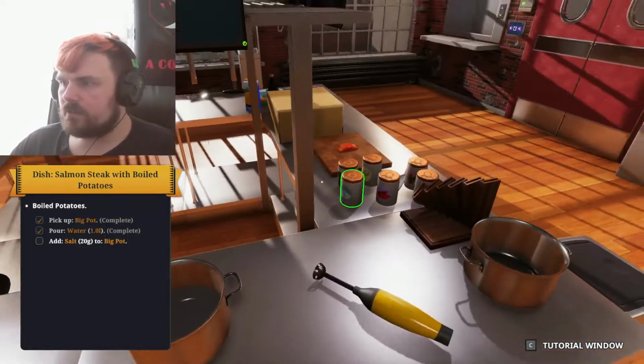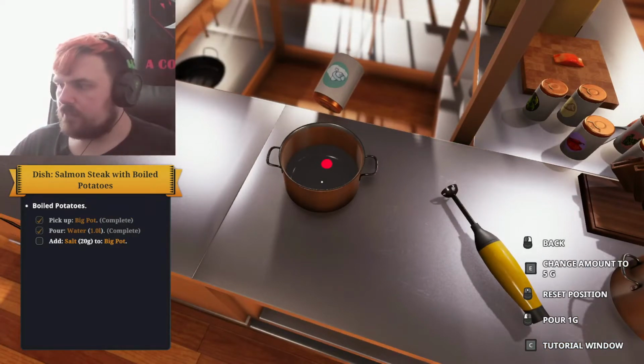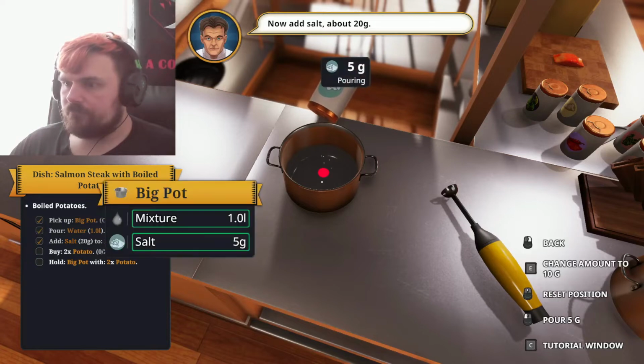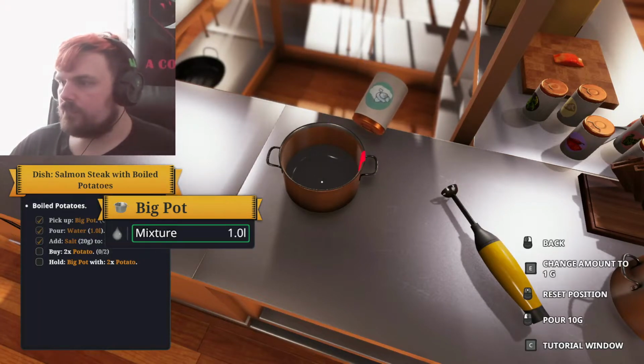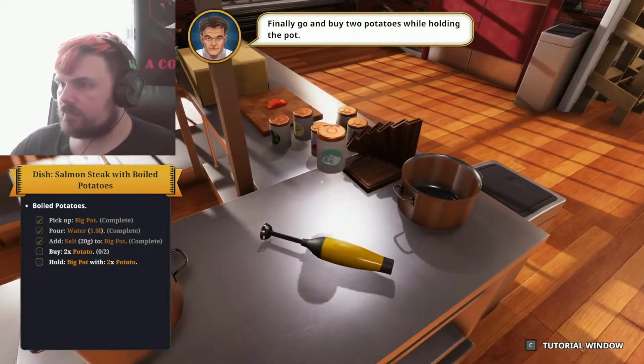Now add about 20 grams of salt. That's quite a bit. I'm just going to shake it like this in there. Aha, change amount. Right, 10. I'm doing it, mate. Doesn't seem to be going in. Aha, there we go. Right, I'm going to change that back because I don't want that on. Right, I think that's done.